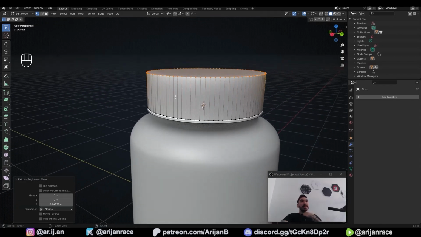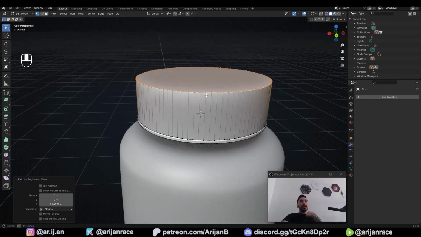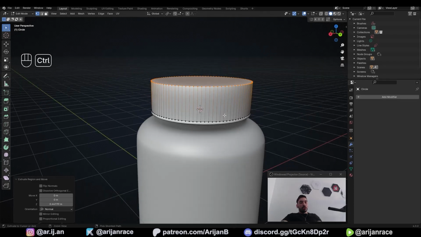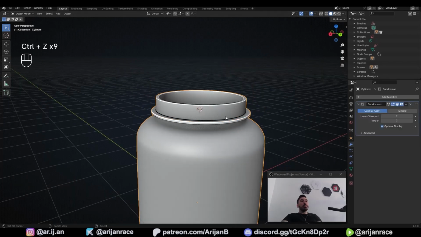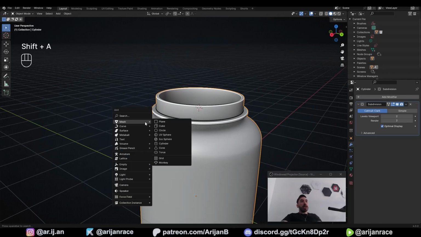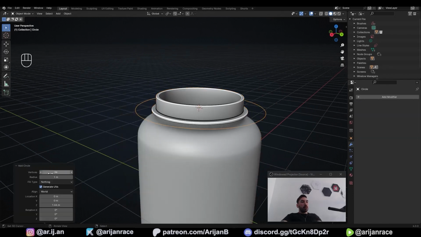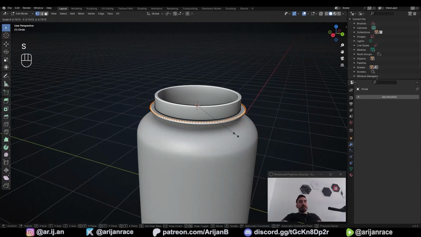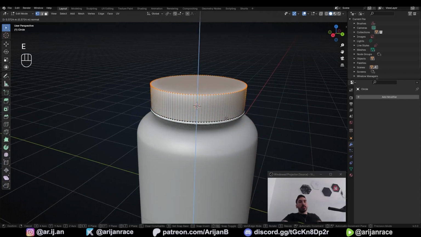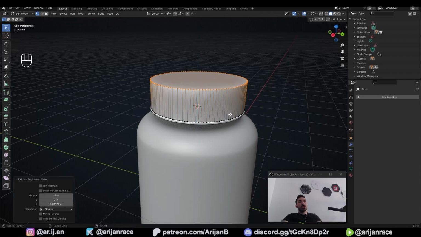I'm looking at this cylinder now and I feel like we don't have enough edges here. I want to have more ridges, so I'm going to undo a couple of steps with Ctrl Z, and now I don't have the circle anymore because I undid that. So with Shift A, I'm going to add a new circle, and I'm going to set the number of vertices to 128. That's going to be a little bit better. Now again, go to edit mode, scale this down, fill it with F, and extrude it up until it's approximately this thick, and then just click to confirm this.